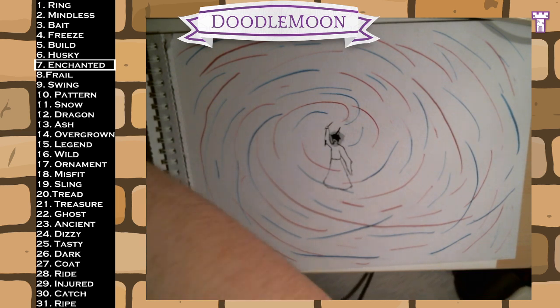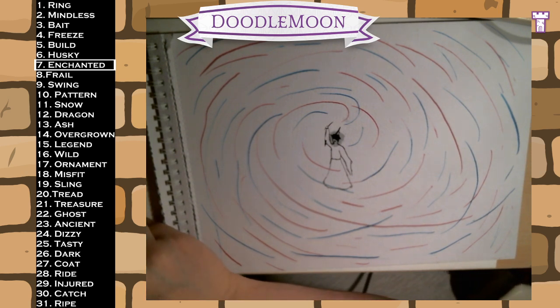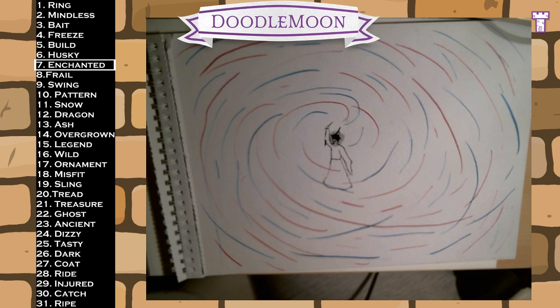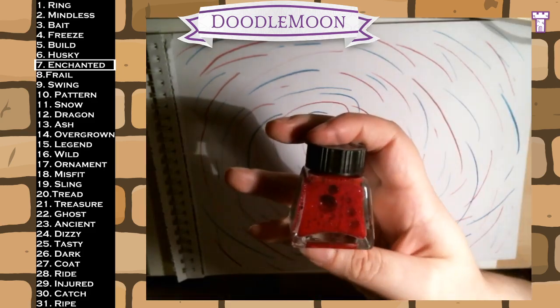Don't get stuck, please. Right. Okay, so I have red, I have green, and I have white, and I have gold. I know I want to add the gold. I worry that the green's going to look off. The red might look alright though. But I just really love how it looks on the bottle.